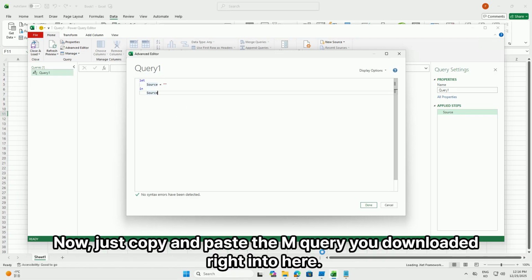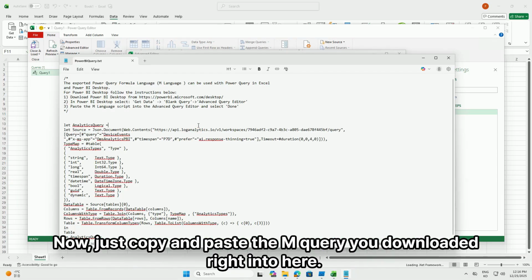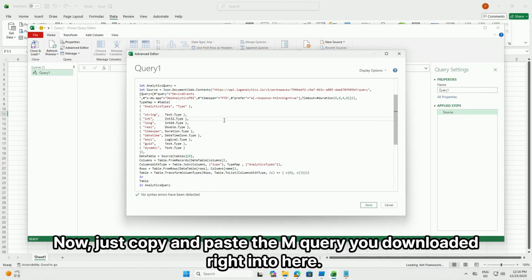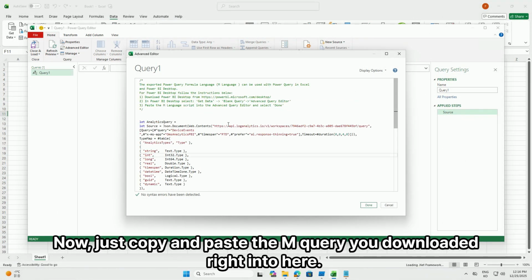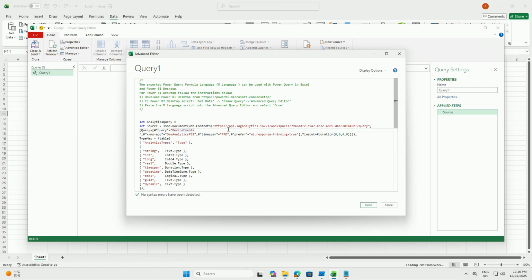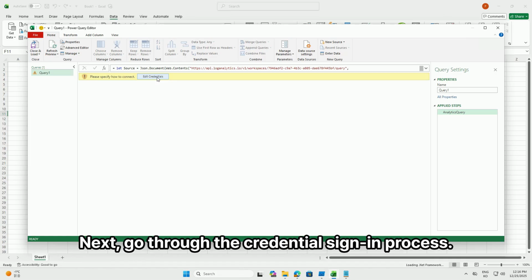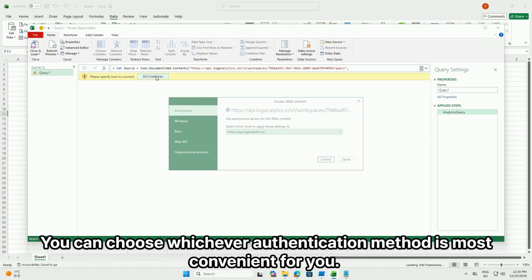Now just copy and paste the M-Query you downloaded right into here. Next, go through the credential signing process. You can choose whichever authentication method is most convenient for you.